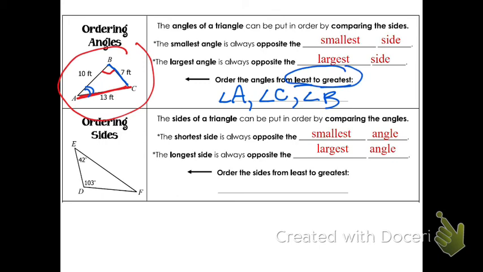And on the last example, it's pretty much the reverse. For the last one, they want us to order the sides from least to greatest. So find the missing angle first. You remember the angles have to add up to 180. So we add the two that we have. 103 plus 42 would be 145. Subtract from 180 and we get 35. So the remaining angle is 35.